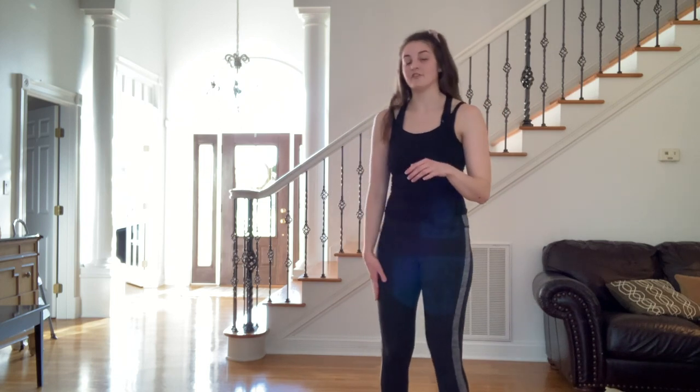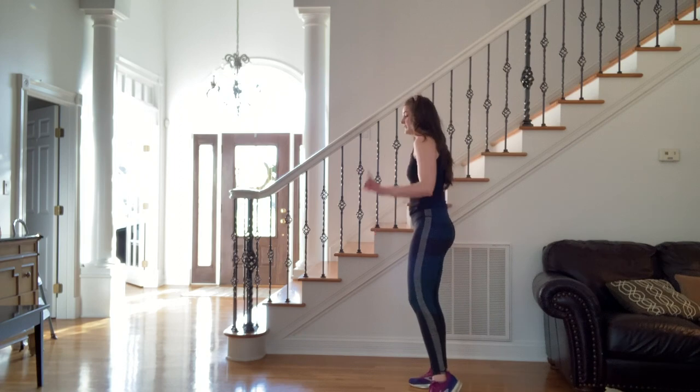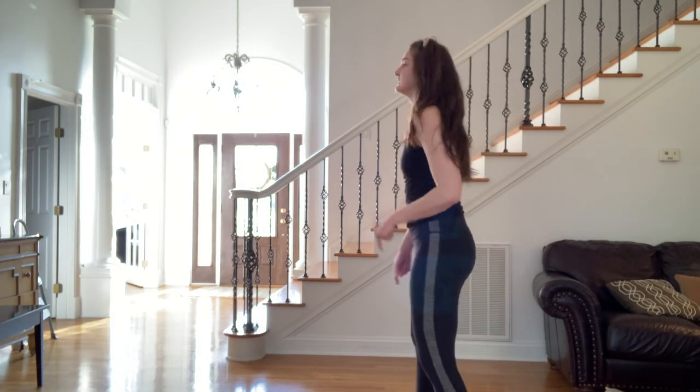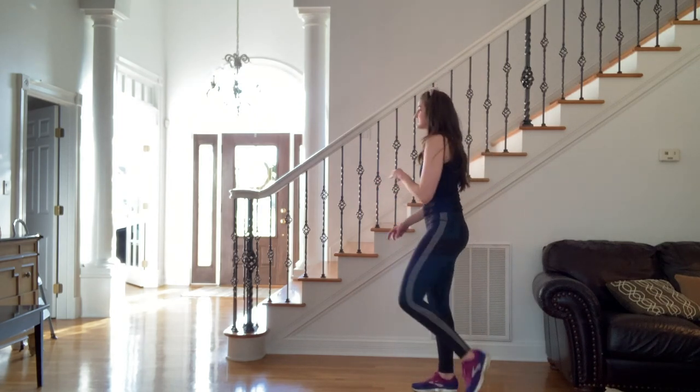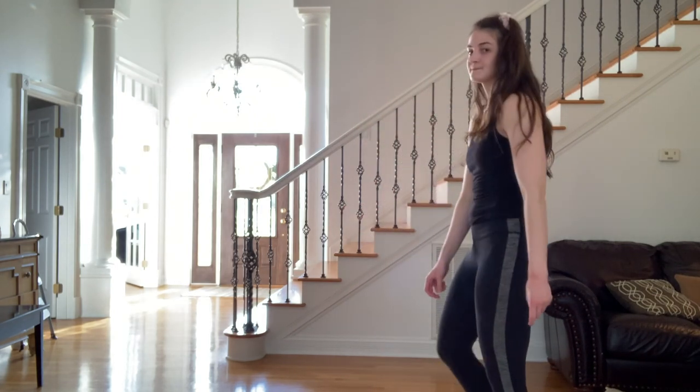Start with our left foot. Grapevine, step high with the right, step out with the left. Then we're gonna do it forward. So that's left, behind right, left, together. Out right, behind left, out right, together.